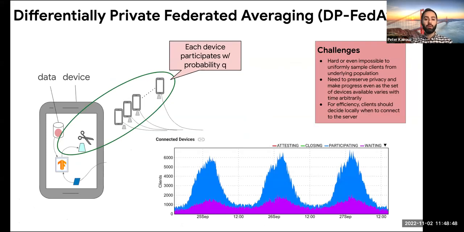Now, why can't we use it in FL? Because the clients are not available in all the rounds and are not addressable by the server. So it's hard or even impossible to uniformly sample clients from the underlying population. The population itself can be changing. There are rounds where there could be very few online devices. There are rounds where there could be a lot more online devices. So it's actually very difficult to do these kinds of uniform sampling style techniques and get the boost in the privacy. So we need to rethink things if we want to prove formal epsilons and get good privacy accuracy trade-offs.